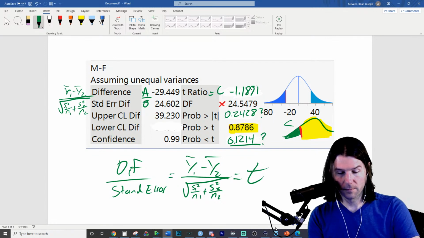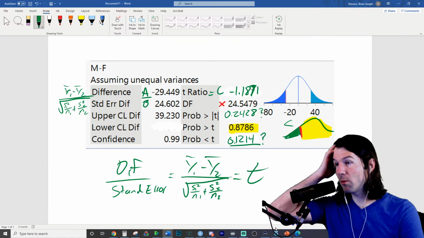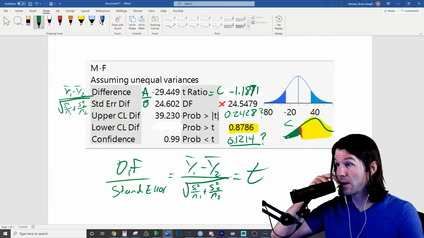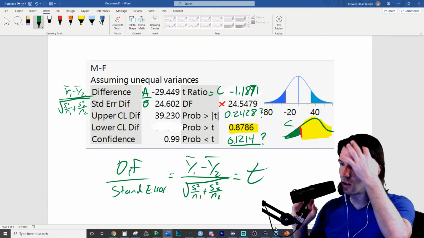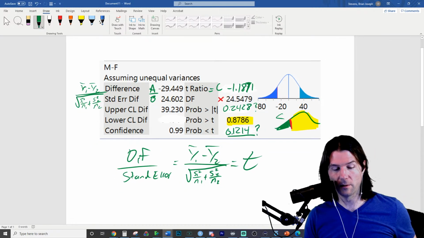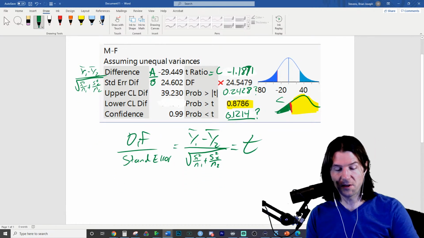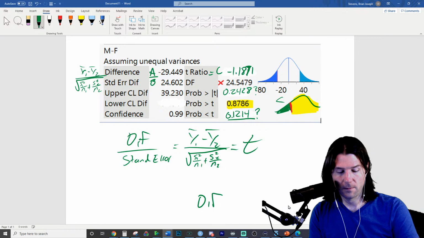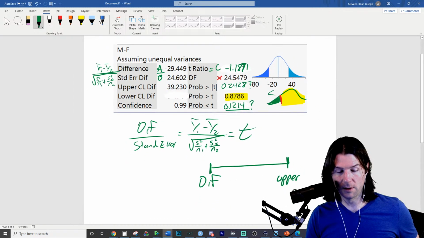There we go. Yay. And now you might say, how would we get the lower bound for the confidence interval? Well, when it comes to confidence intervals, and this just goes to everything we've been learning, this is really a good review right here. So when it comes to confidence intervals, you have here the margin of error. The difference is going to be at the center of the interval, and then we would go up to the upper, and we would go down to the lower.